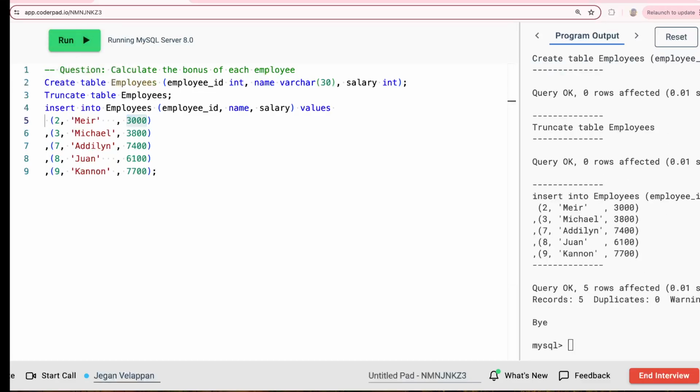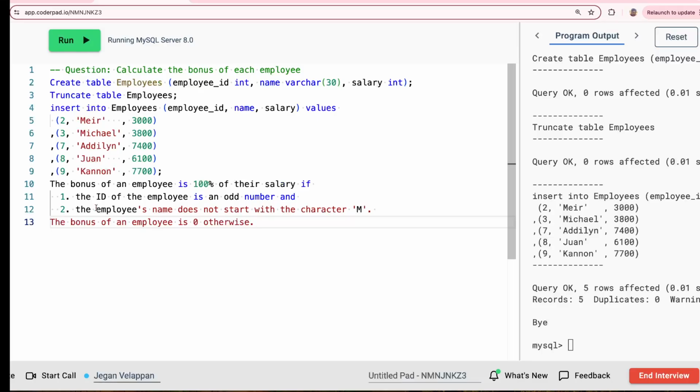To calculate the bonus, they have given a couple of conditions. The first condition is, to get the bonus of 100%, the employee's ID should be an odd number, and the employee's name does not start with the character M. If both conditions are satisfied, then they get 100% of the bonus.